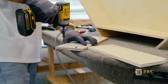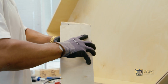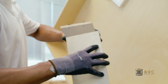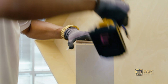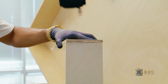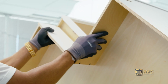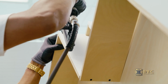Next, we'll grab both of the pieces for the toe kick, and we're going to create an L-shaped toe kick that's going to go on the bottom front side of the base cabinet. You'll notice that one of the pieces has small pre-drilled holes for where each of the 1-inch wood screws will go into. Once you've got this assembled, you'll go ahead and put this on the front side of the cabinet and further secure it using your 18 gauge nail gun.